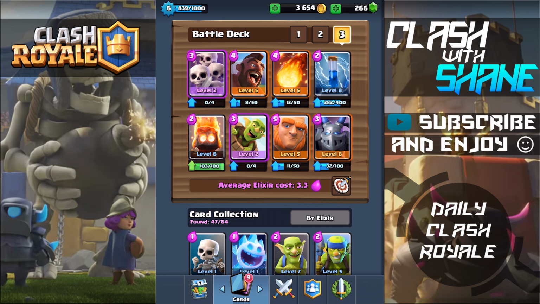Today I want to share with you guys a free-to-play giant Hog Rider deck for Arena 7 and Arena 8. The reason I call it a free-to-play deck is it has no legendaries in it. Now here's the deck itself. Some of these cards can be switched out based on your personal preferences.